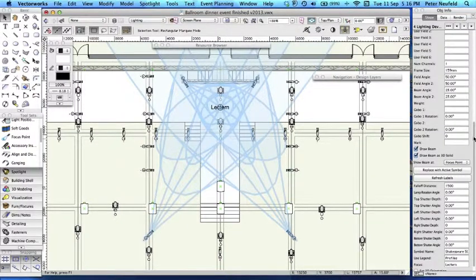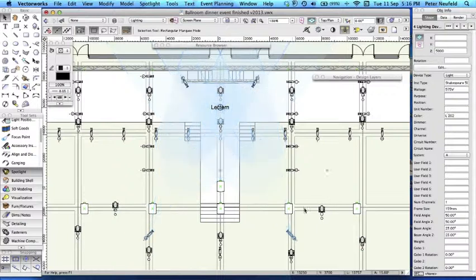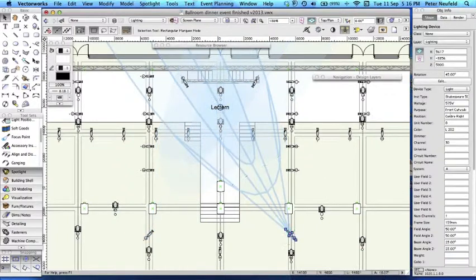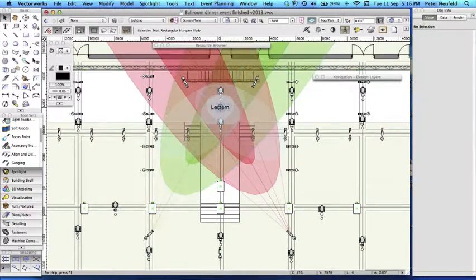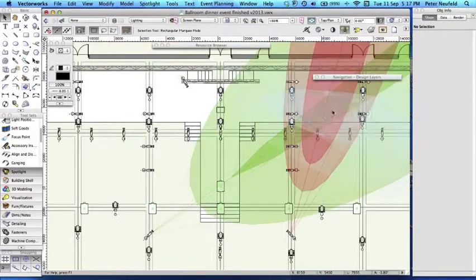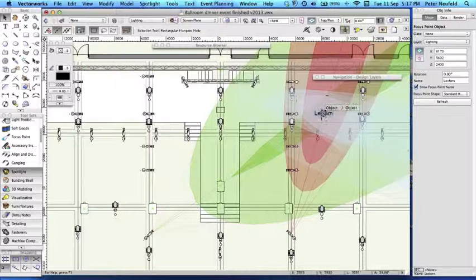If I change those colours, let's change this one now to a 106 for a bit of a laugh. Let's go 139. You'll see the colours are there. Of course, if you move the focus point, those lights will go where that focus point is, and according to the photometric data in the lamp itself. So let's just move it back to the center there.